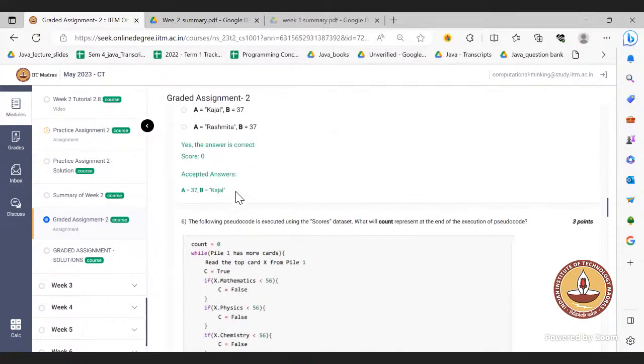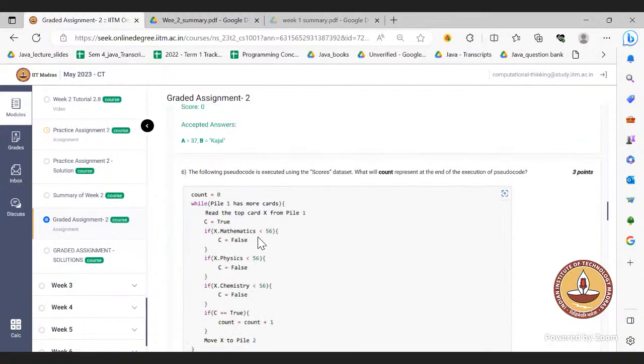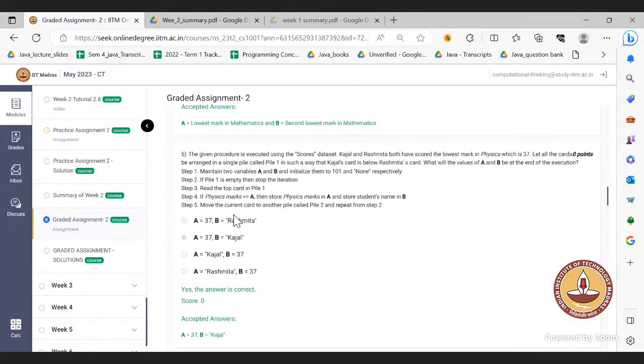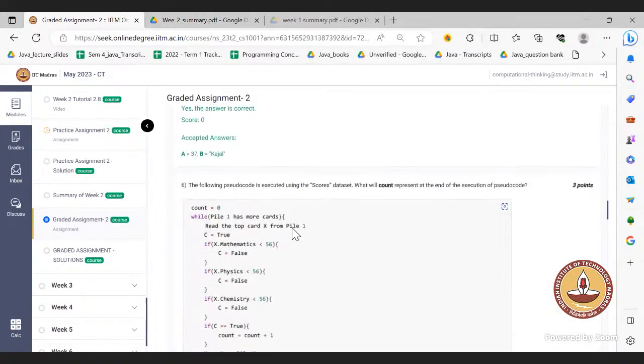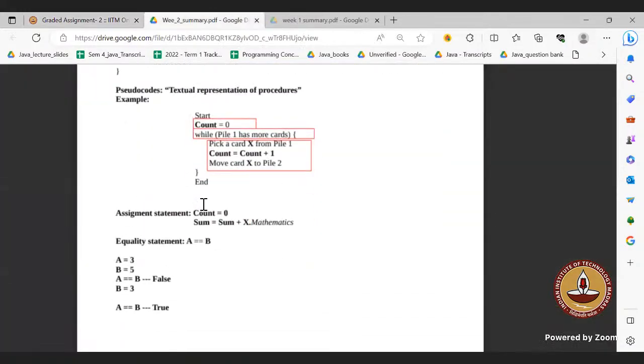You are writing the steps using while loops and if conditional boxes. This is called pseudocode. Whatever you write in steps is called a procedure. Whatever you write in this manner, with while loops and everything, is called pseudocode.